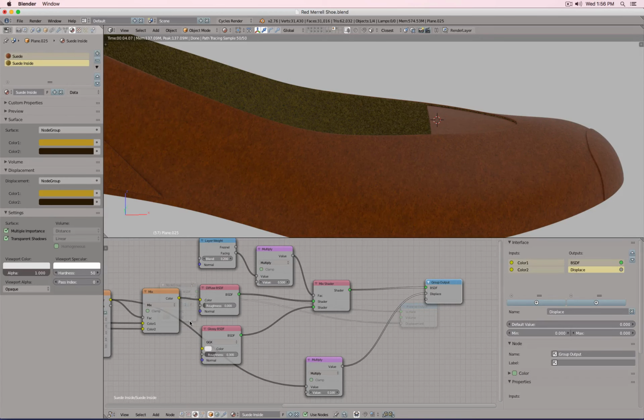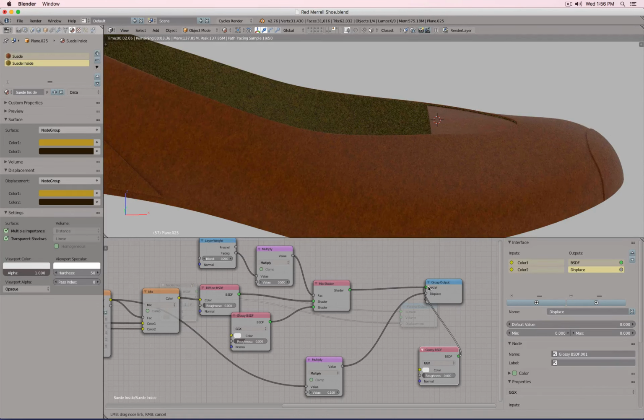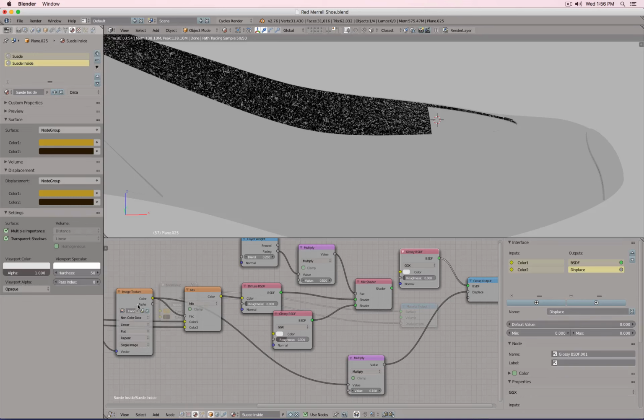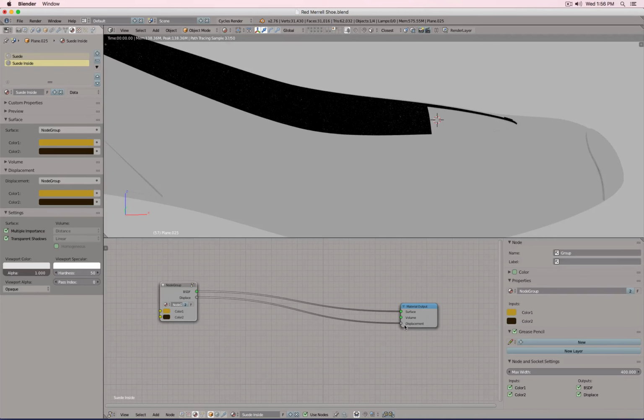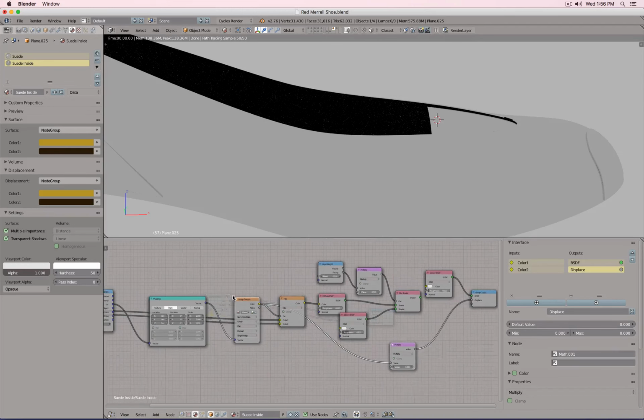Okay, it seems not to do what I hoped it would do. Set this to 0 and feed this one into there so it is nice and glossy. Multiply color, texture, yeah, so this actually should work. Odd. Let me try one thing out.